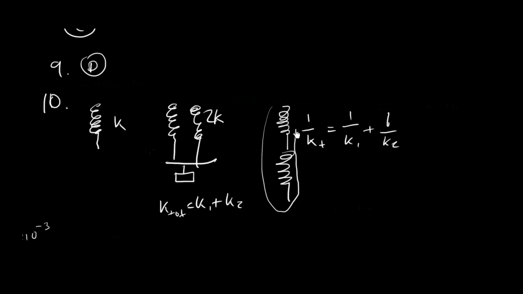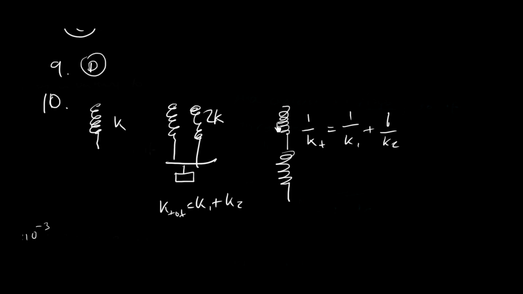The same as resistance, it gets less when you put them in parallel. The opposite thing happens with springs. When you put them in series, the stiffness gets less. You can kind of intuitively see that this is going to stretch more easily than this guy, and than this guy, hopefully, which is the tricky one.